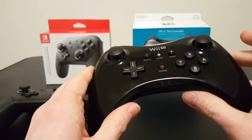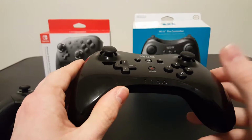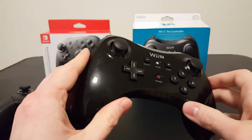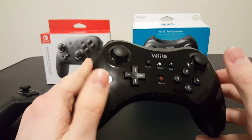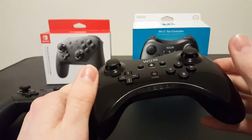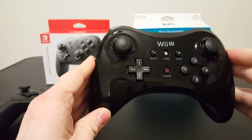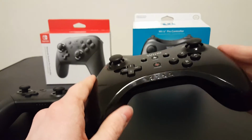It's a pretty cool controller. Again, no relevance, but it's cool. So it is what it is. But Nintendo Wii U did not have a great run. Had great games. The console itself was kind of a turd, but that happens. I'm excited to try this thing out. I have used one before, but haven't really had my own. So it's like, hey, this will be fun.